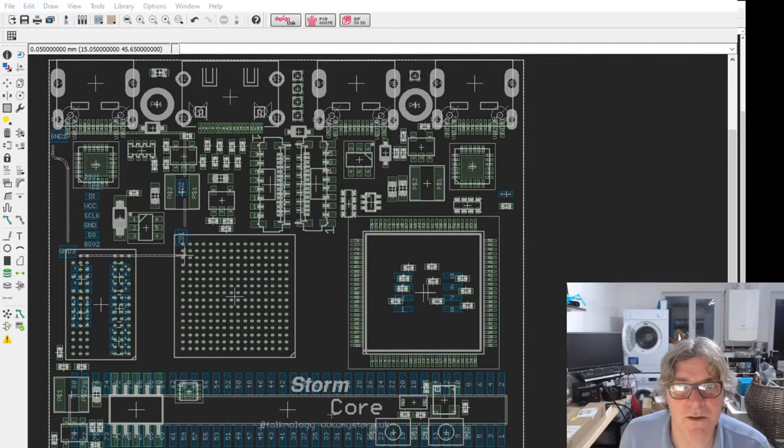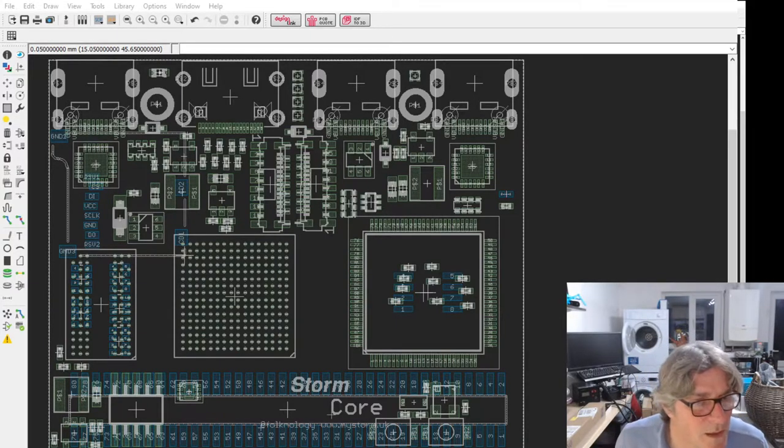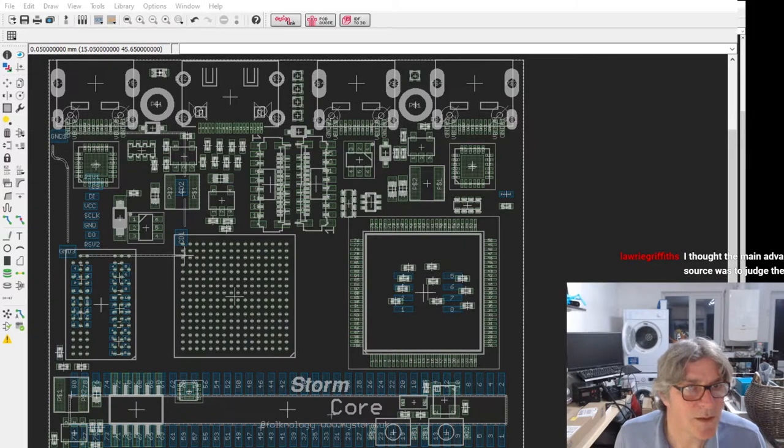I was going to do some work on the schematic. That's quite important. I need to finish that off. So let me just switch the display over so that we've got the schematic. Hold on. Where's it gone? There we go.